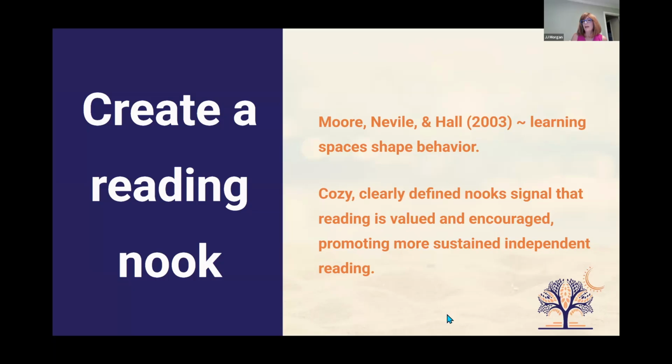Maybe create a reading nook. So Moore, Neville, and Hall in 2003 did a study on learning spaces and behavior. And they found that cozy, clearly defined nooks signal that reading is valued and encouraged, and they promote more sustained, independent reading. And we all know that the more you read, the higher your success, right?